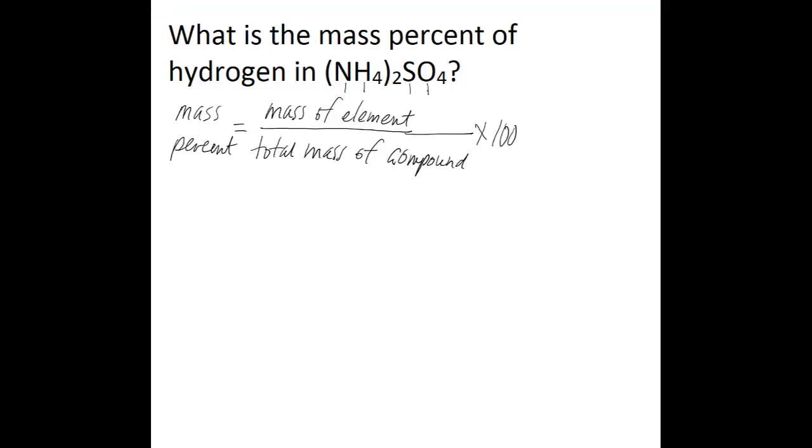so nitrogen, hydrogen, sulfur, and oxygen. And you can find the total mass of ammonium sulfate, which would be the total mass of the compound in this specific case, to be 132.1 grams per mole. And you should recognize that as the molar mass of that compound.